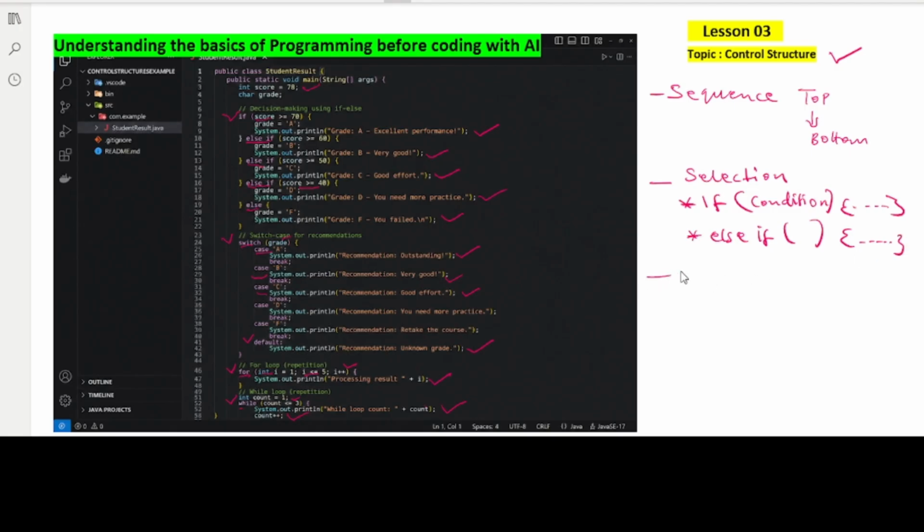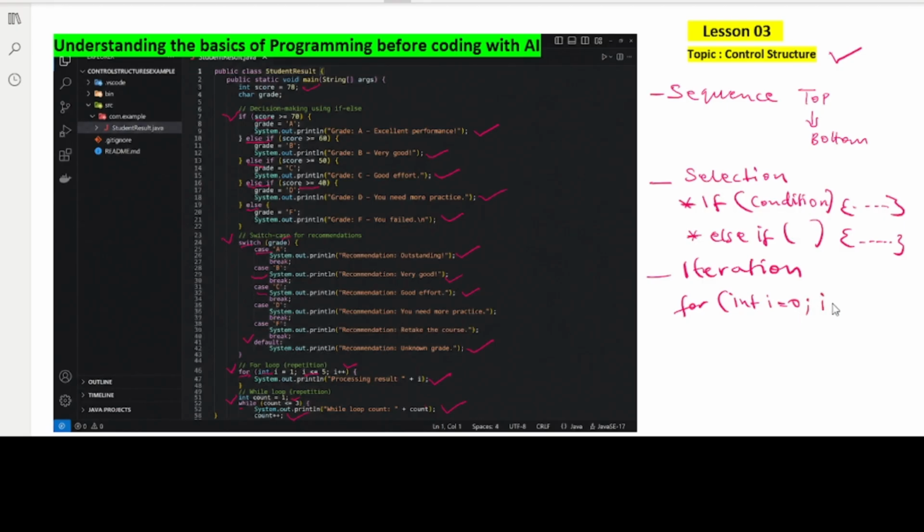Another group is iteration, that is repeating some tasks a number of times. One of them is the for loop we have seen. We say for initial value, we can declare it as int i, starting from 0.